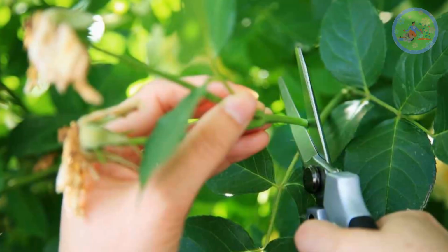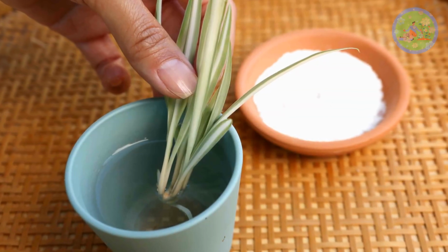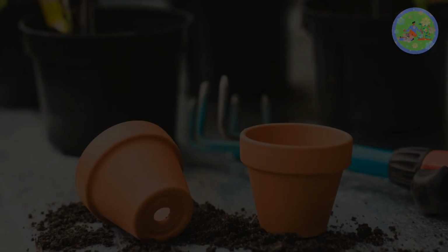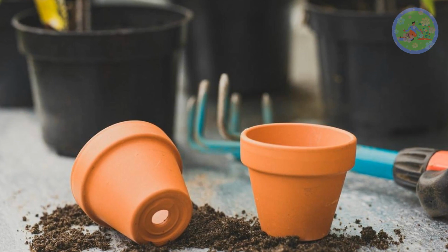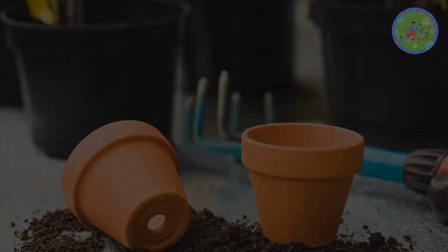Don't take single cutting, always take 4 to 5 cuttings at a time. Take some rooting hormone or aloe vera gel and take some construction sand as growing medium. You can take 4-inch small planter with drainage hole and fill the planter with sand as growing medium. Here I am going to tell about such plant names which are very easy to grow in sand.